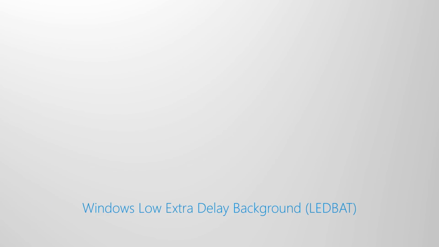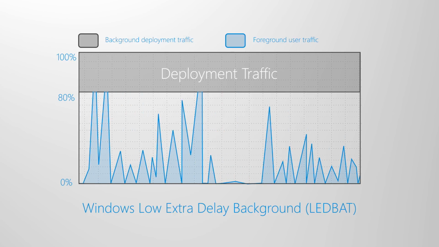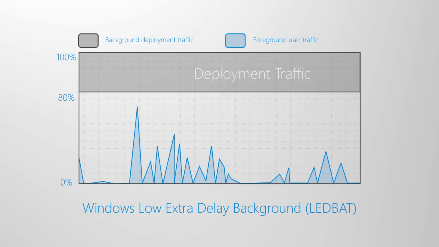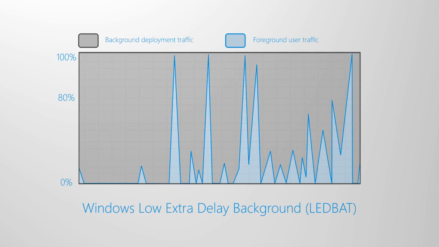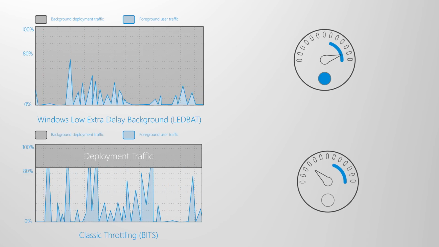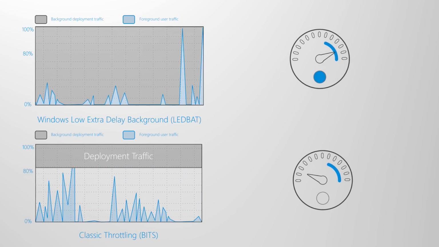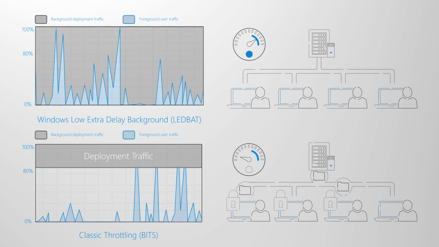Fortunately, there are new tools to make it easier for you to manage network impact of a large-scale desktop deployment. Windows Low Extra Delay Background Transport, or LEDBAT, is a new way to truly optimize network traffic to Windows clients. LEDBAT uses all available network bandwidth possible as a background task and instantly yields bandwidth to other traffic requests. Also, compared to classic throttling or BITS, LEDBAT can provide extreme performance gains, which is especially useful for deployment processes like bringing packages down from deployment servers. Now, everything is configured on the server side, and native integration is also already available in Config Manager Current Branch.